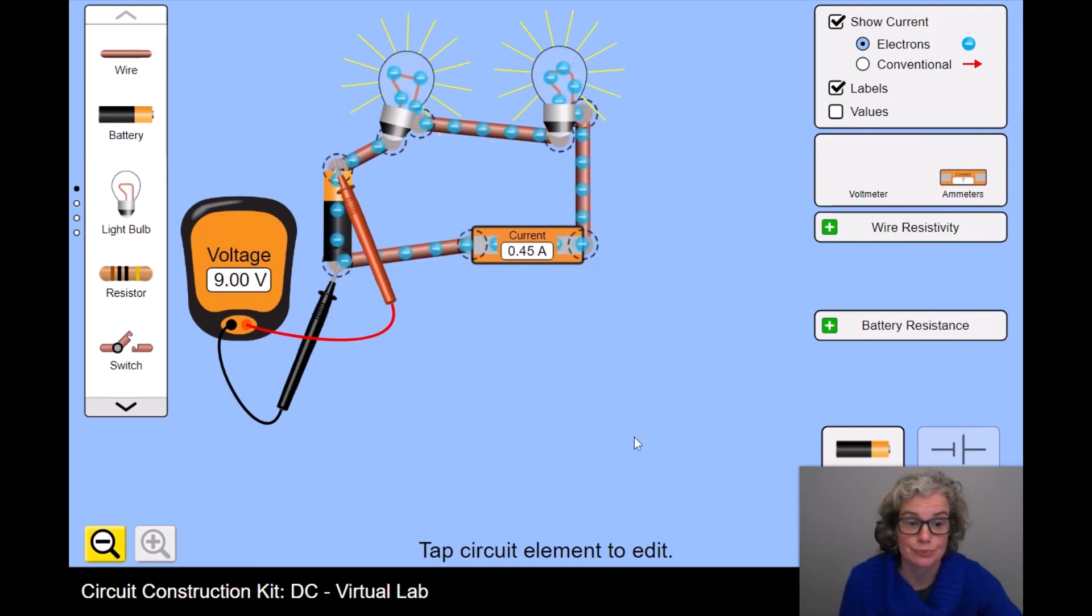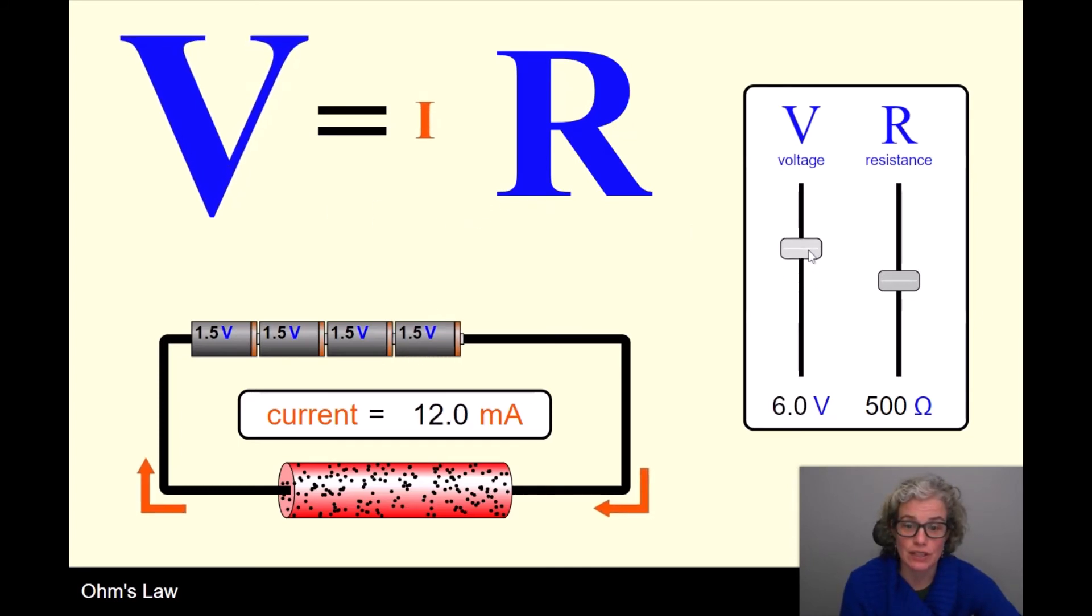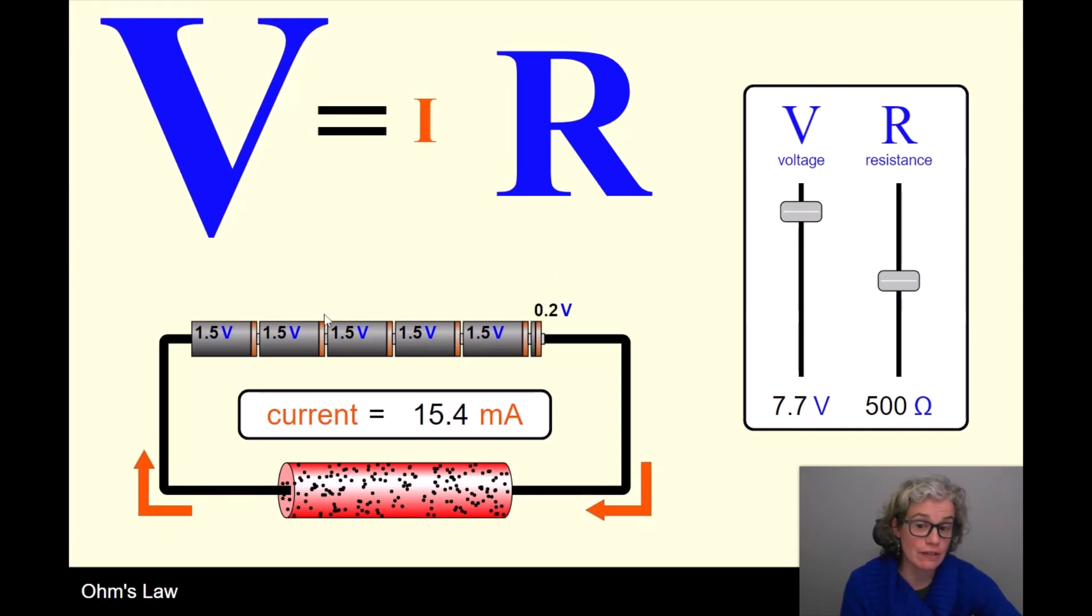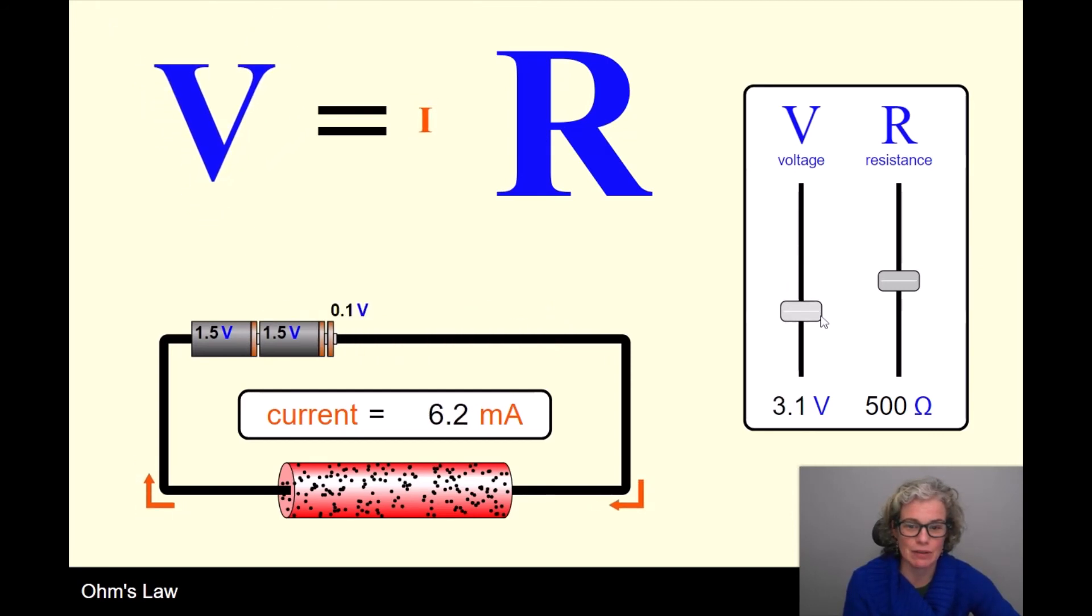Here's another helpful image to help us understand the relationships in Ohm's law. Watch what happens when I increase voltage. First of all, they're giving us the visual representation - it's like I'm increasing the number of batteries in a circuit, and you will see that it's not really making the I or the R change in shape much. Let's put voltage back at a reasonable amount here. Now voltage is back at a reasonable amount. Let's see what happens as I adjust the resistance.